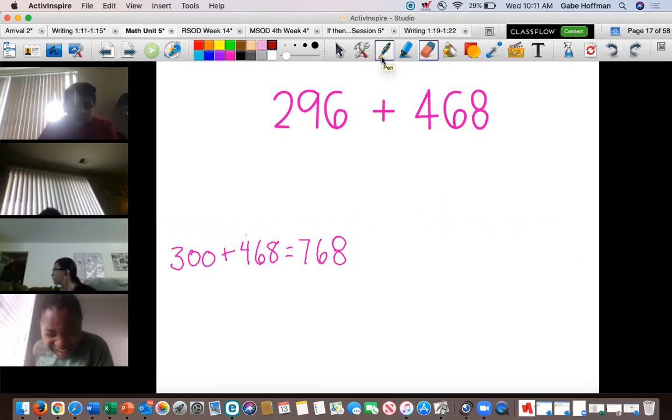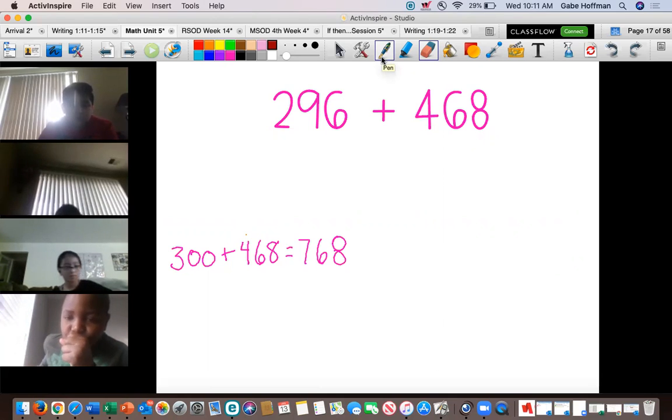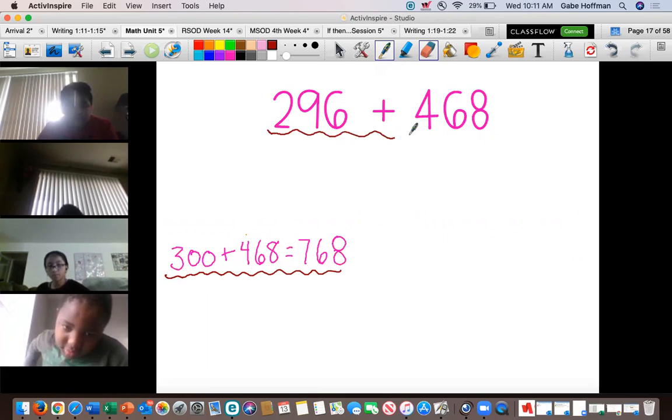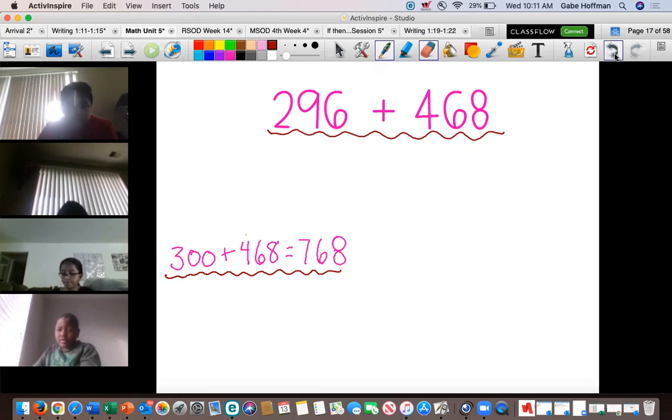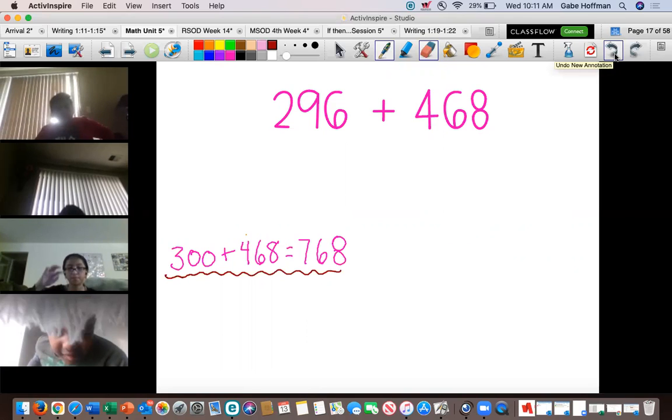Marvin, let's start this way. Is there anything that's the same in the starter problem and the original problem? When I look down here at the starter problem, is there anything that you see that's the same as the problem up at the top? There's one thing that's the same. What is it? Cynthia, help them out. What's the same?